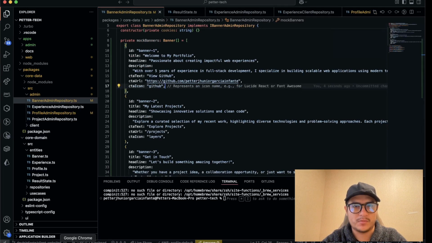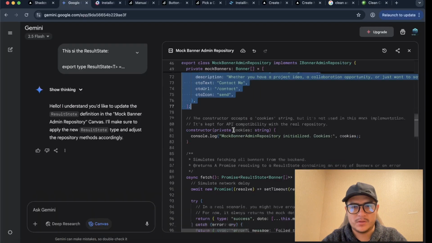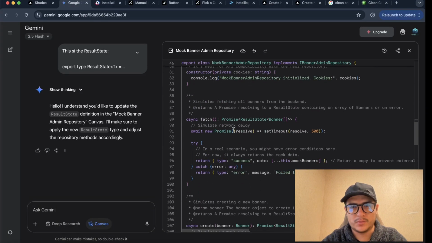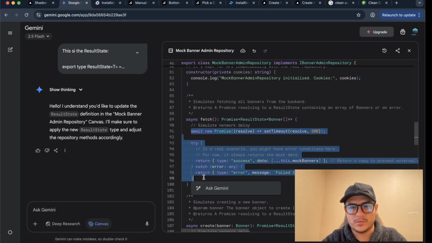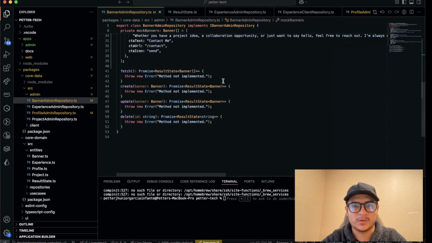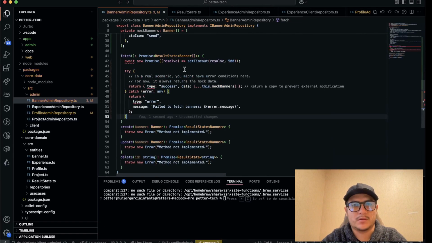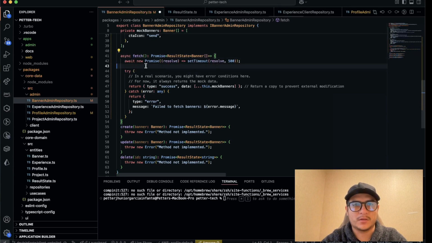And we are going to simulate that we are consuming the data from the backend.